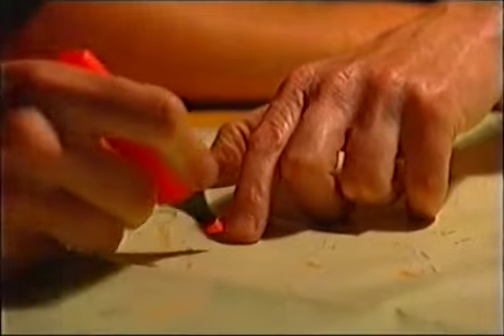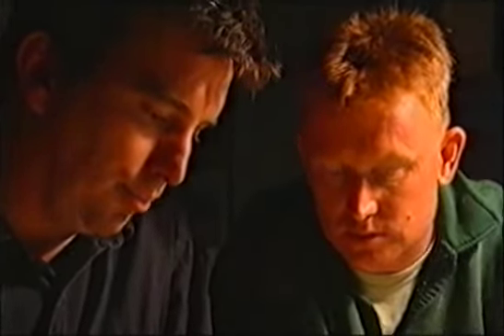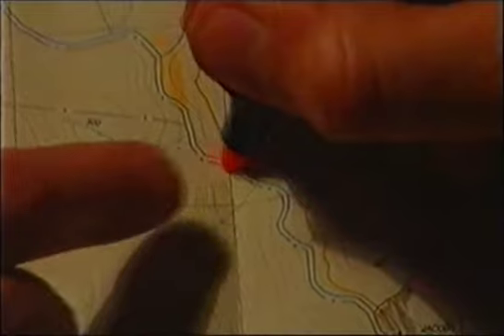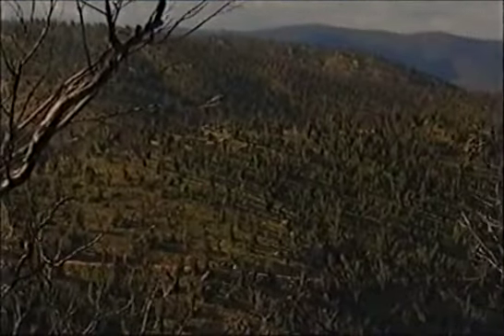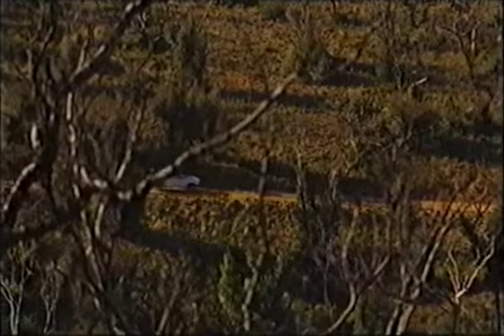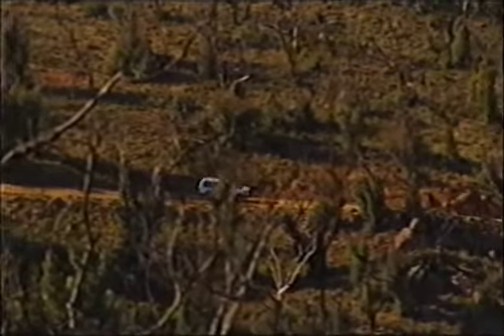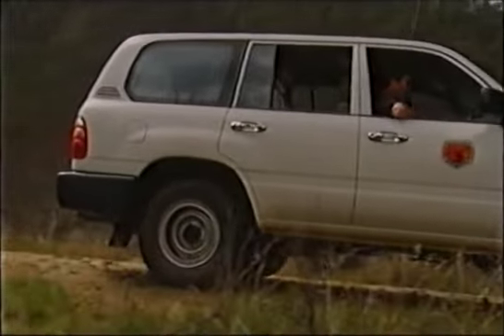They began their mission back in 2001 in the southern end of Kosciuszko National Park. Their study site was a huge area — seven kilometres square — over very rugged terrain. You've got two options: you can either come in here off the Barry Way, and that's steep. Their first challenge was to catch some quolls.